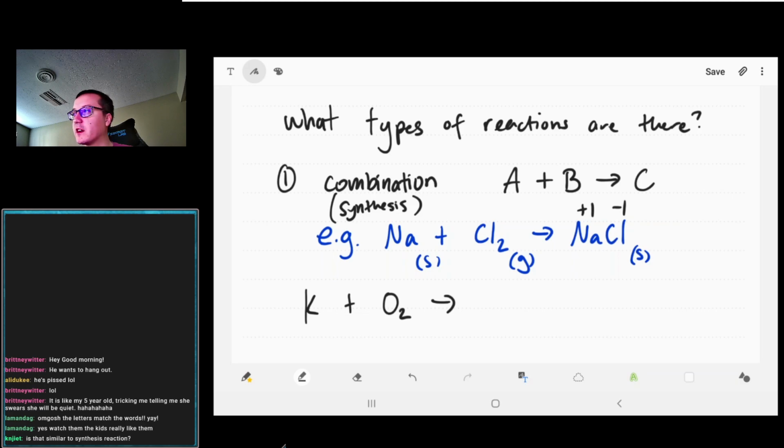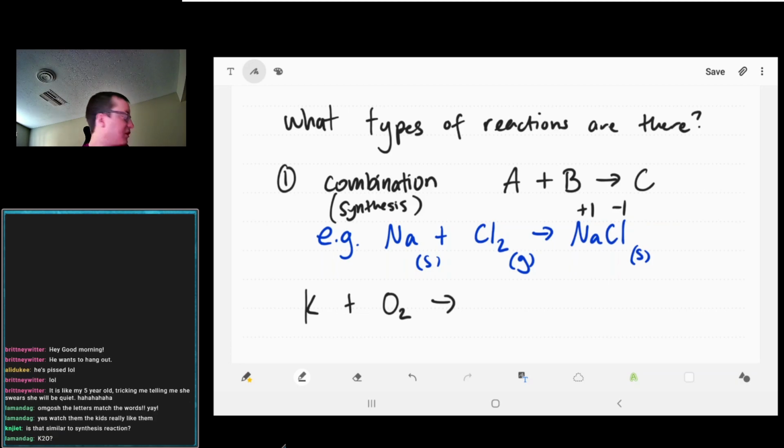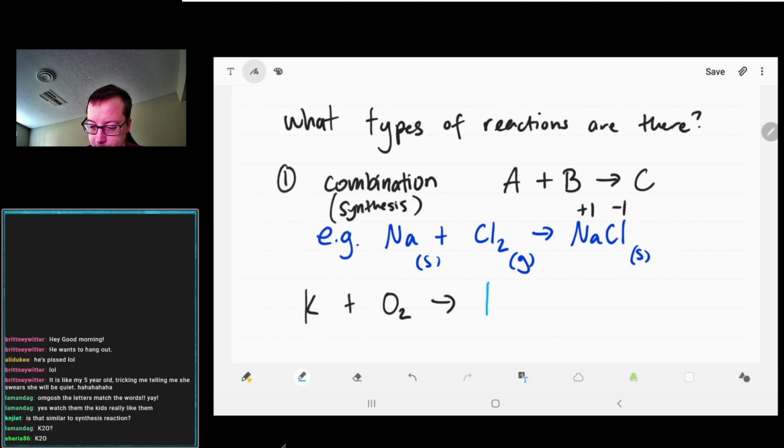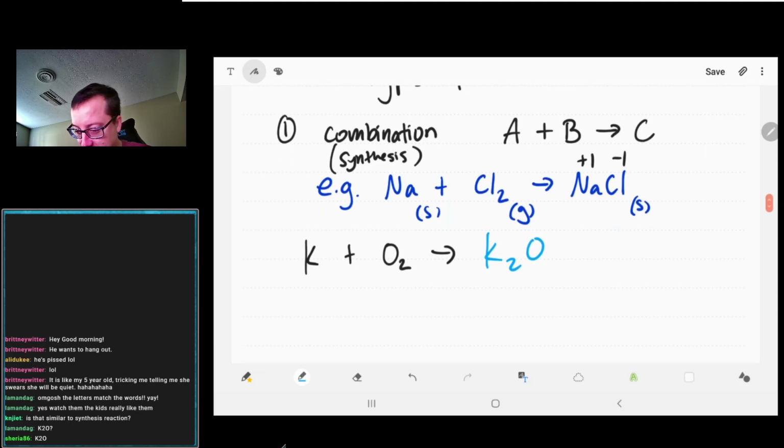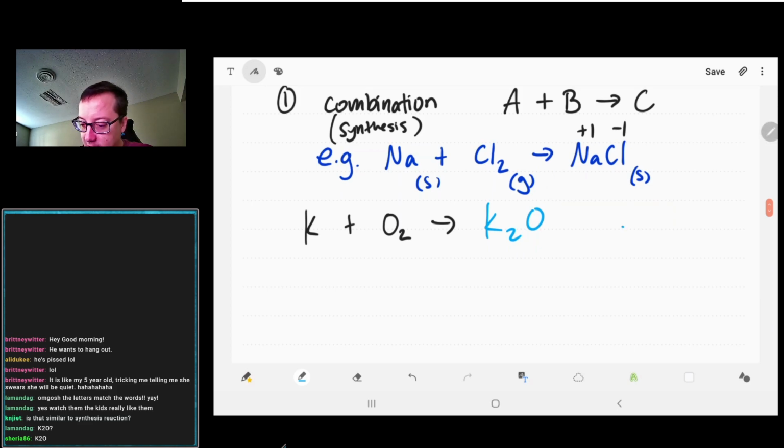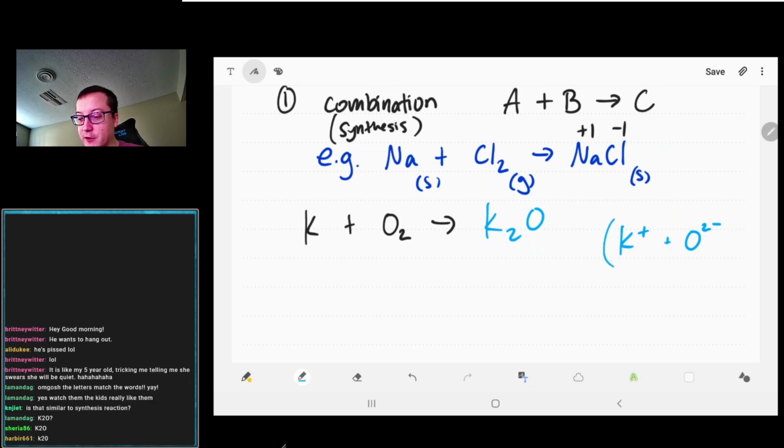So what do we think the product is going to be if we combine potassium and oxygen together? Is there a particular charge that potassium likes? Yeah, absolutely. Very nice. I'm glad you remember your charge balancing. That's good. So note that that is K+ and O2-. We know that these are the preferred charges of these elements, so putting them together we should get K2O. And lo and behold, there we go. That is the product of our combination reaction.